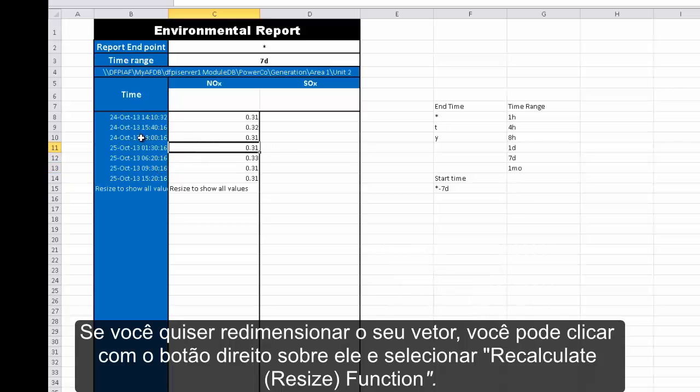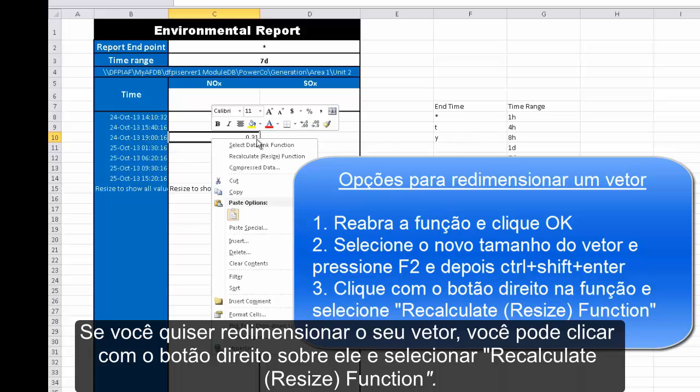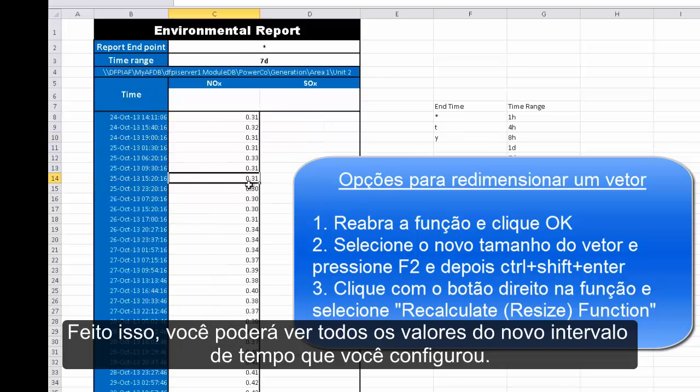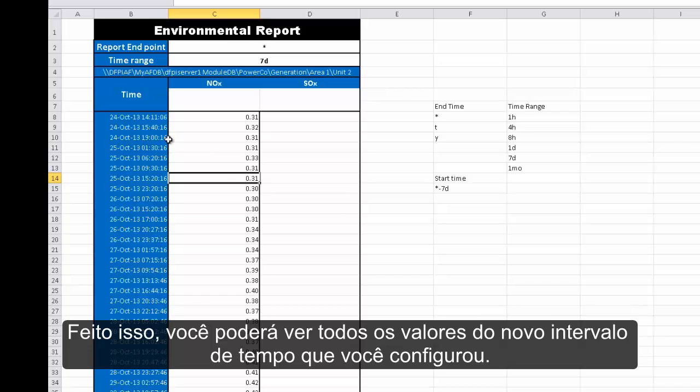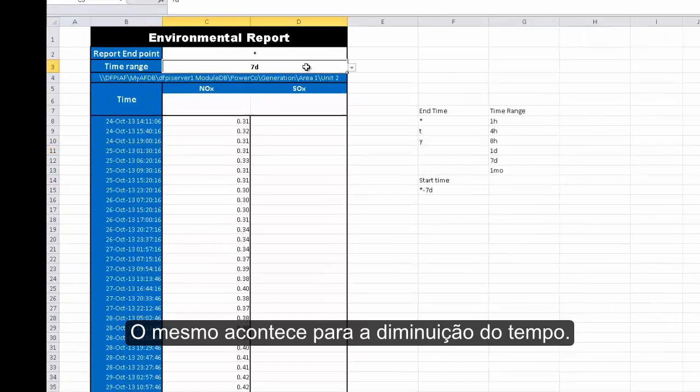If you want to resize your array, you can simply right-click anywhere on it and select the Recalculate Resize function. Once this is done, you will be able to see all the values for your units for the new time range you've set up. The same thing works the other way around.